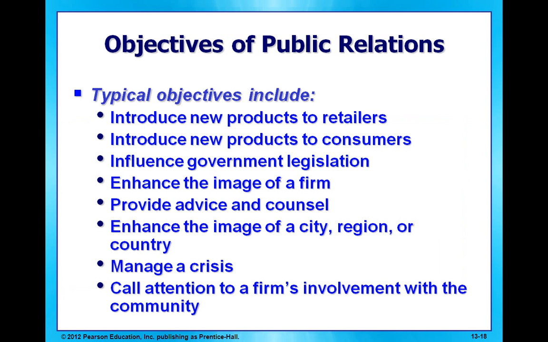Objectives: introduce new products to retailers or consumers. The big one is influence government legislation. Now, these are called lobbyists, and this is the area of public relations where you can make a lot of money. Most lobbyists are attorneys, and they attempt to influence either your local, state, or federal government to do something, be it not create laws, be it to create laws, be it change something. But they try to influence government.